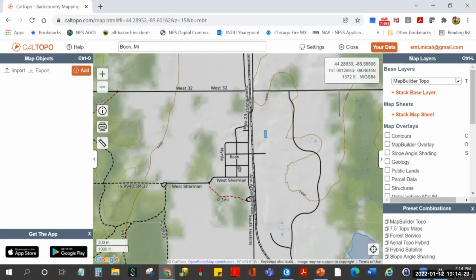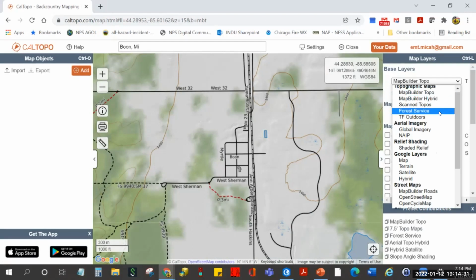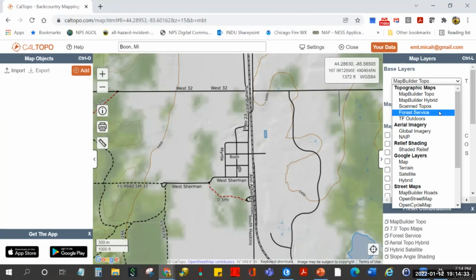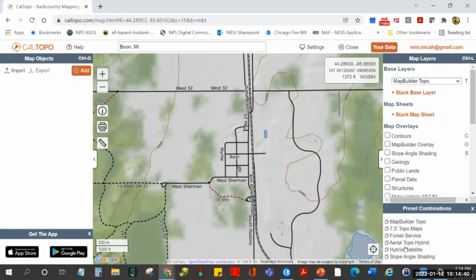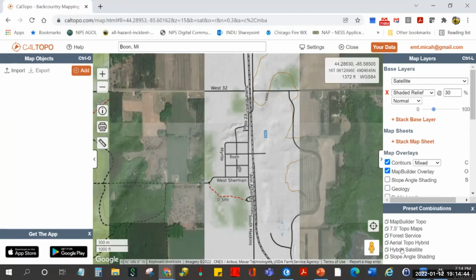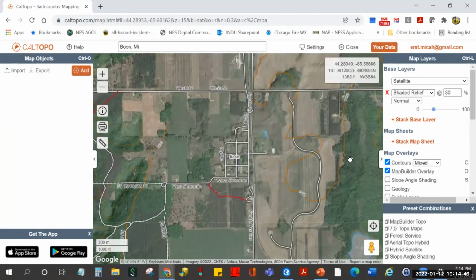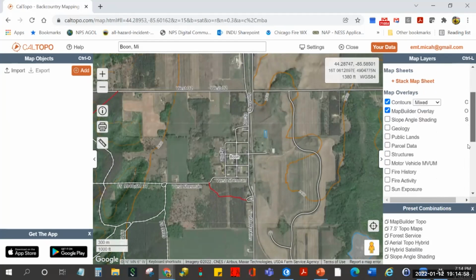Now, if I wanted, I could have scrolled through all this stuff over here and found that. Okay. If I want, I can go back down here to the preset combos and I can click hybrid satellite. So what that's going to do is it just got satellite map, but it added contour lines, which is check marked here on the right, and it added some map builder overlays.